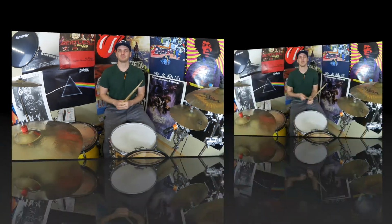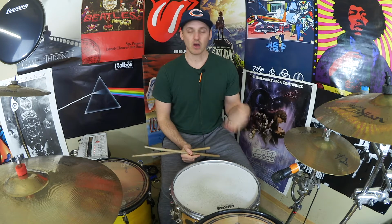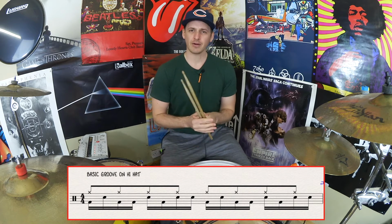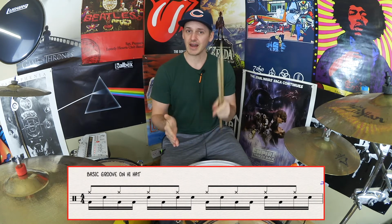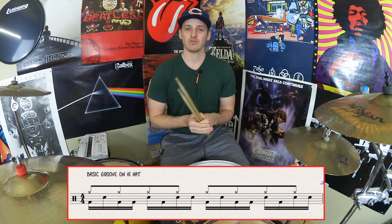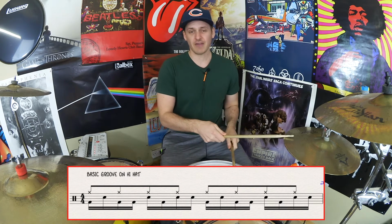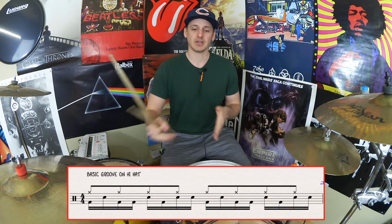Here we go. All right, so let's break things down. First of all, just between the kick, the snare, and the hi-hat. Right hand is going to be playing 8th notes, 1 and 2 and 3 and 4 and. Underneath that we're going to play this paradiddle pattern, which will be right, left, right, left, left, except our right is going to be our right foot and our left is going to be our left hand. For every hi-hat you play, you're going to get 2 notes between the kick and the snare.